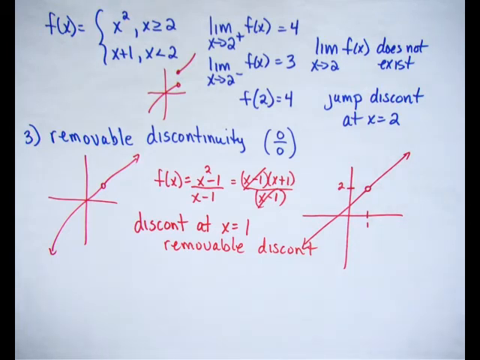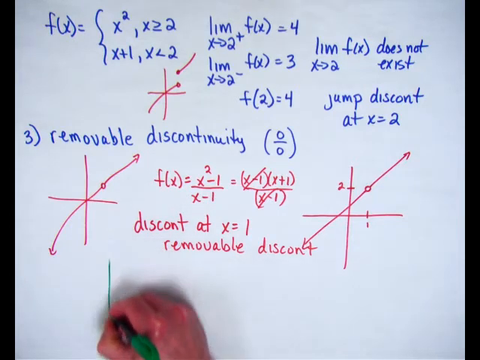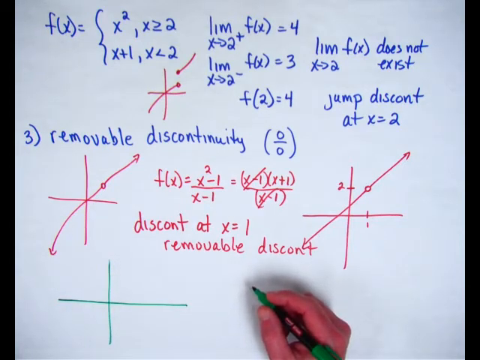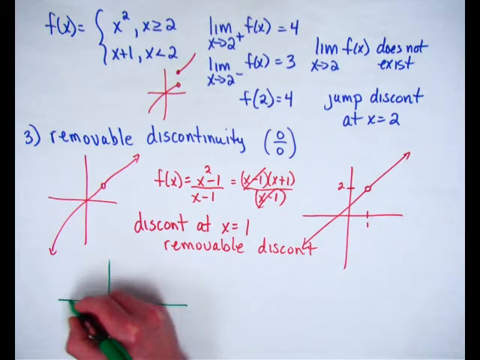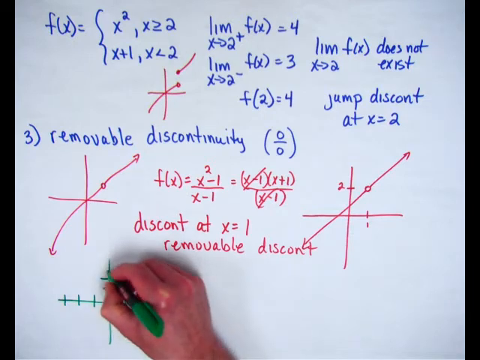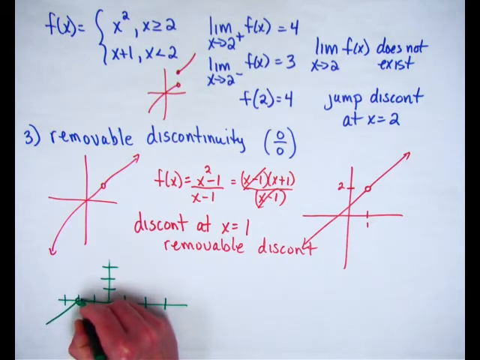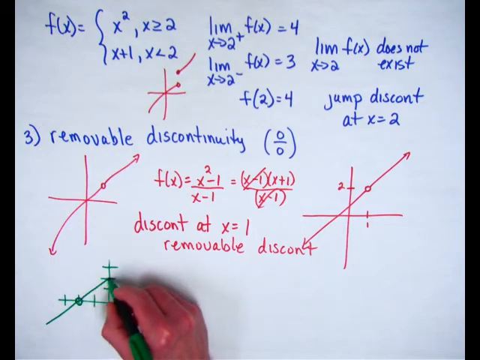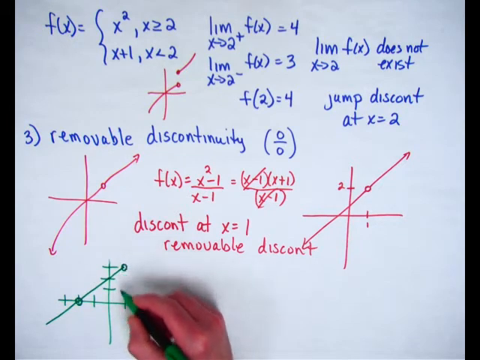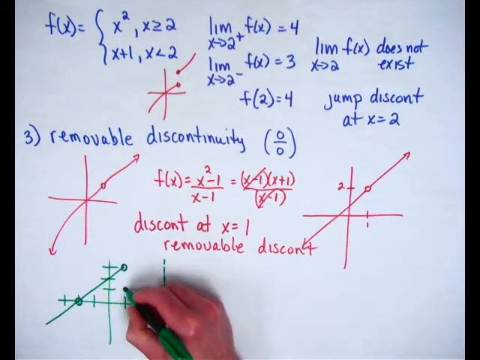So let's just wrap up this section then with an example. And what I'll do here is I'll draw a picture for you. And on this picture, I'll just try to illustrate all the possible discontinuities that we've seen. So let's say we had a function that was doing something like this. Let me first of all give myself a scale here to work with. And let's say we had a function that was coming up like this, and then there was a gap or a hole, and then it kept going up to here. And then we'll have it travel up to here with another hole, and then we'll put a point right here, and then we'll do something like this.